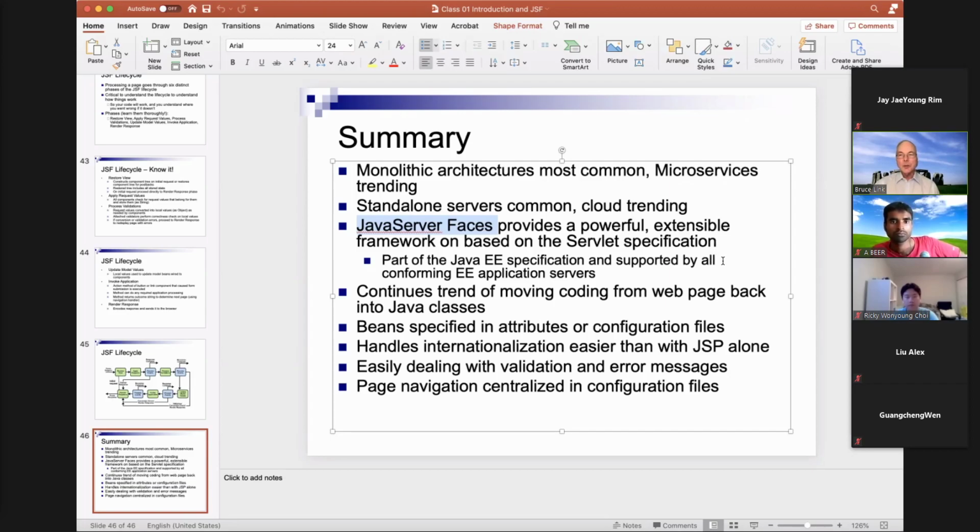So the word is polyglot. In other words, multiple languages. That's sort of where we are in the industry. People like their favorite tools, but in fact, it's not so clear. Some of it is just choice. So I'm not super invested in any of them, but I got to pick something to teach so that you'll learn. And so I'm going with JSF and Java EE. Okay. Because those are both commonly used in the industry. And again, there are alternatives, some of which are quite nice. But if I try to teach all of them, we don't even have enough courses to teach all of them. And certainly in one option, I've got to make choices. Okay, so that's what I did.